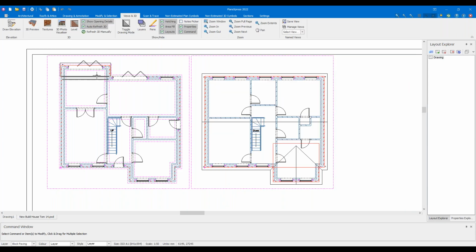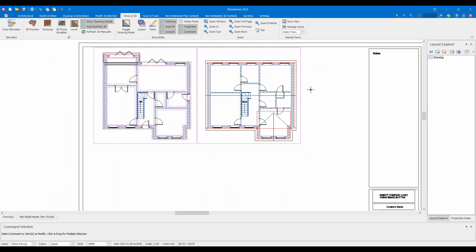Now, another useful feature of these levels boxes around our individual stories, not only does it allow us to copy the next one, as we've done previously, and allow us to stack them for the 3D, it also allows us to take elevations and place them on top of each other automatically without having to manually organize everything. And there can be some quirks to this sometimes, so I'll run through it the standard way, and if it does go, nope, I'll show you how you can do it another way.